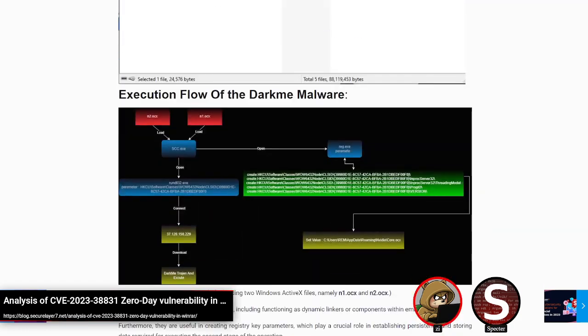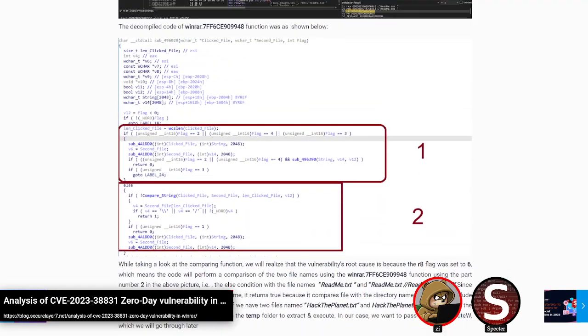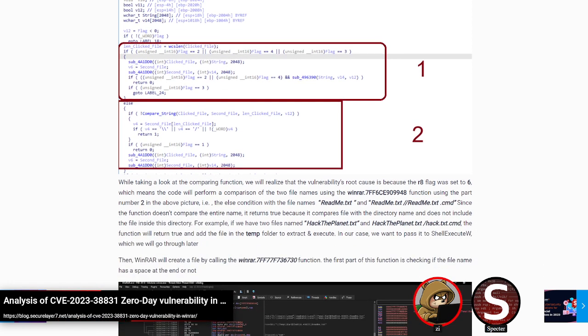They do have a little bit of reverse engineering here in root cause where they look at this function, but effectively what they come down to is, because the flag is set to 6, it extracts all these files. It's not really helpful to know what it was trying to do or what really happened here. Just that it does the string comparison that compares it to that double-clicked file name, and ends up matching all of these other files, so they all get extracted.